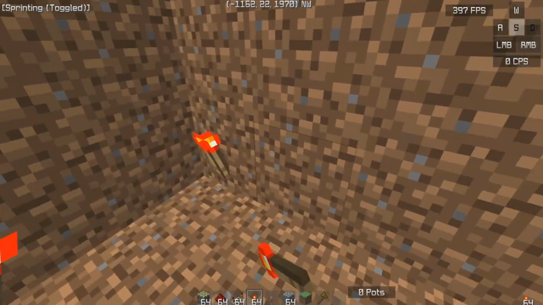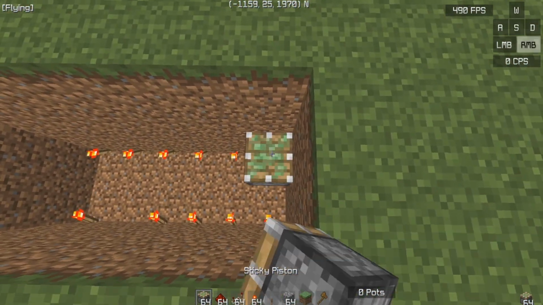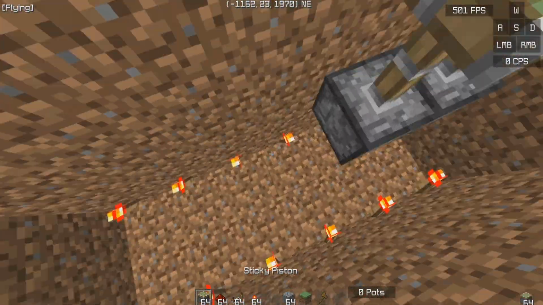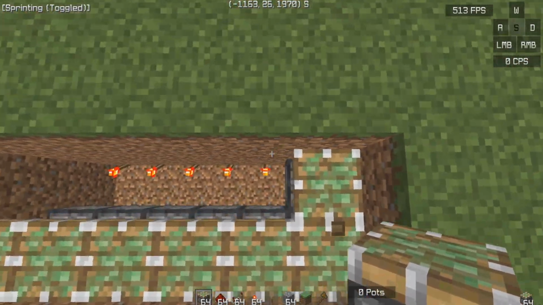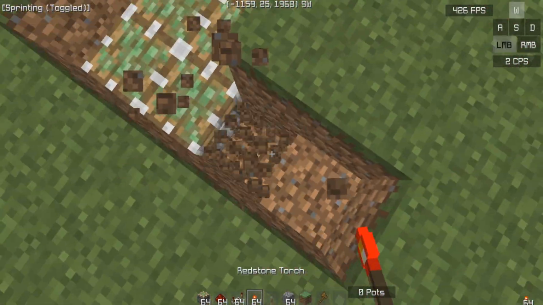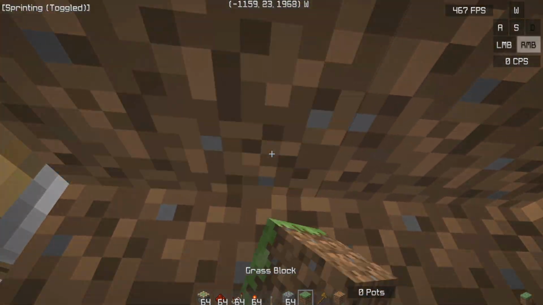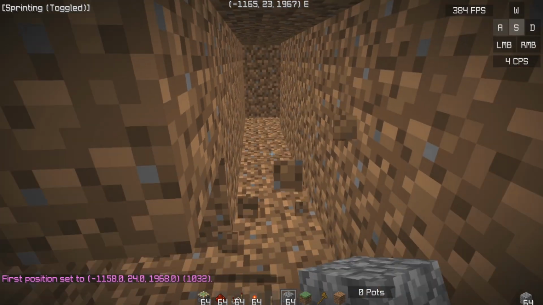Place in your repeaters like this. Make sure you dig down 4 blocks. And place in your sticky pistons. You have to place a redstone torch. Alright, once you got your sticky pistons in, you want to go down. And this is where you want to grab your staff member, buddy, and mine out a big area of the trap.